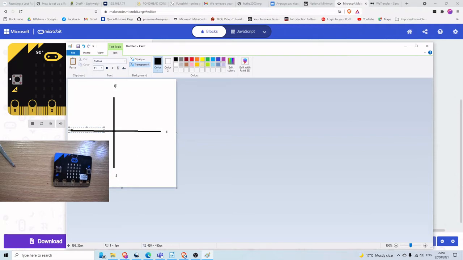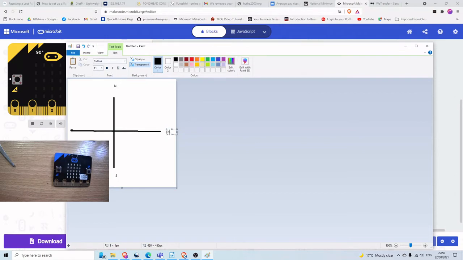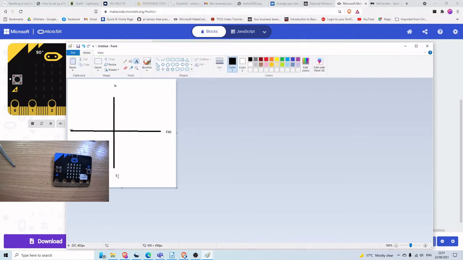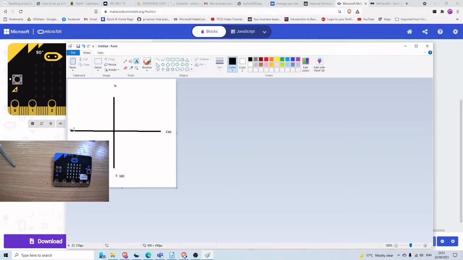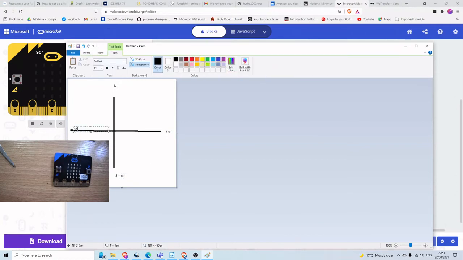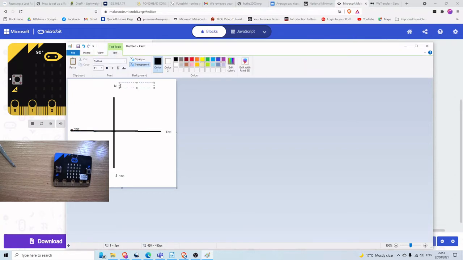Typically the degrees for these are 90 degrees for east, 180 degrees for south, 270 for west, and then north is 0/360.